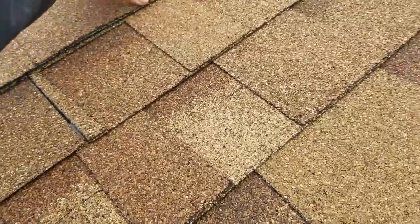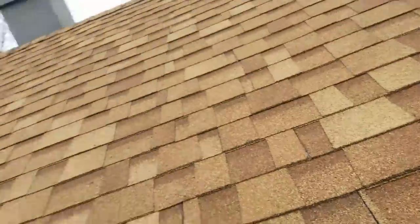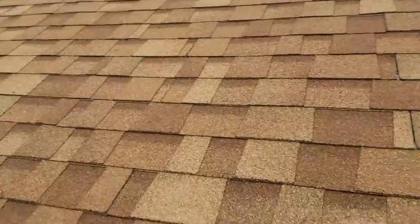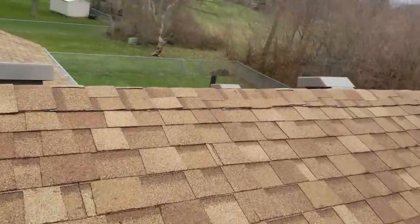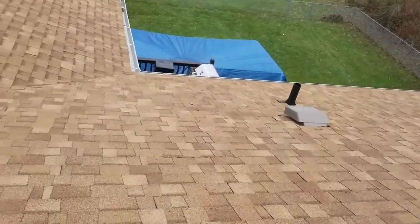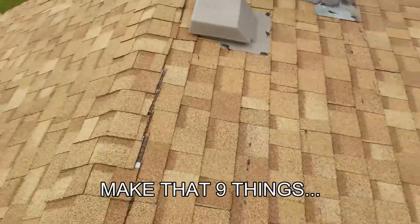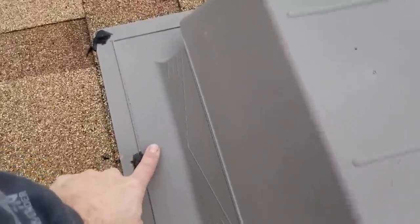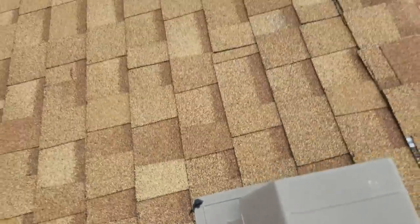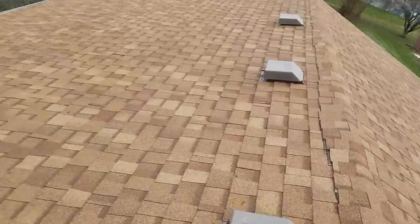You're kidding me. How in the world did he put this roof on without nails? He's got to be the only person on the entire planet that doesn't think a roof needs nailed. And these two vents are backwards — I've never even used these kind of vents and I can tell that they're backwards. It says 'up' right here. This one's obvious: you don't cut shingles and use them for ridge cap — you buy ridge cap.